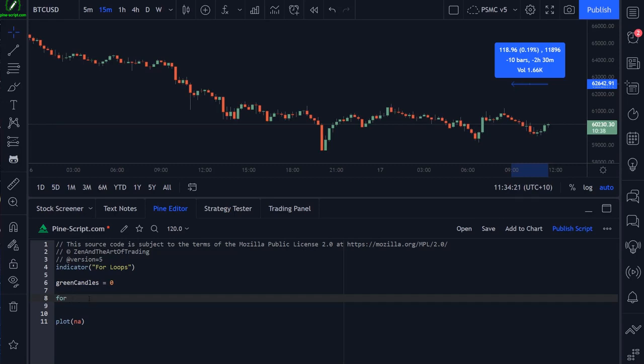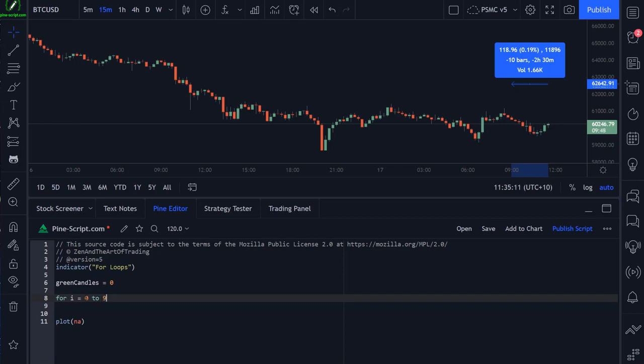So a for loop can be thought of as a loop that counts. And now you can call this counter variable anything you want. You could call it X, you could call it counter. The standard practice in most programming languages is to just call it I, and I is short for index. So we start with an index of 0 in this case. And this number could be anything we want. We could start our counter from any number we want to, but for this example, we'll start from 0, and we will count to 9.